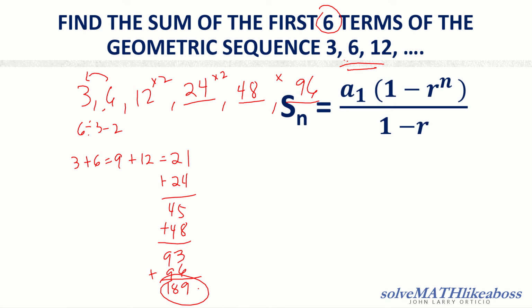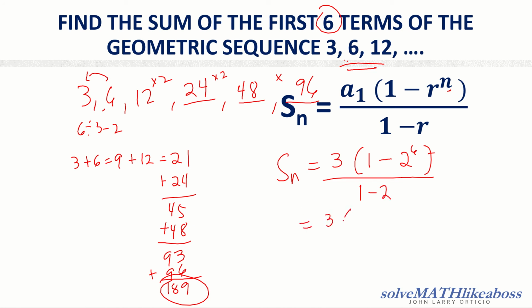So, A sub n is equal to A sub 1, kailangan mo ng A sub 1, quantity 1 minus R raised to n over 1 minus R. To get R, common ratio, tingin natin ang ilang term ba yung hinihingi. Kung ilang term ba. Okay? So, ano yung A sub n? Yan, yun yung hinahanap natin. Ano ba yung A sub 1 natin? Di ba 3? Tapos 1 minus, ano yung common ratio na solve natin? 2. Tingin natin, ilan yung hinihingi? 6. So, 6 to. Then, ilalagay mo na ulit sa baba yung 1 minus R. Ano ba yung R? 2.